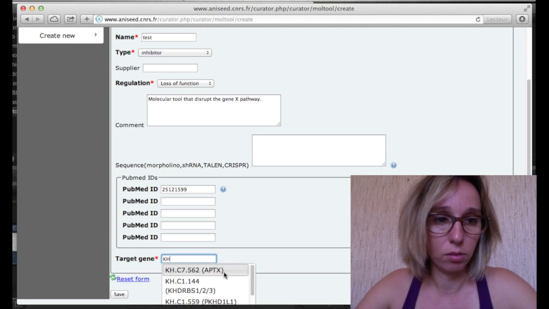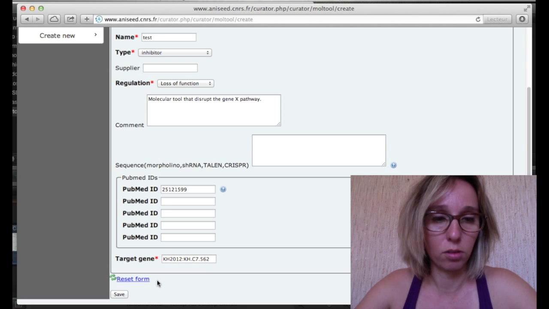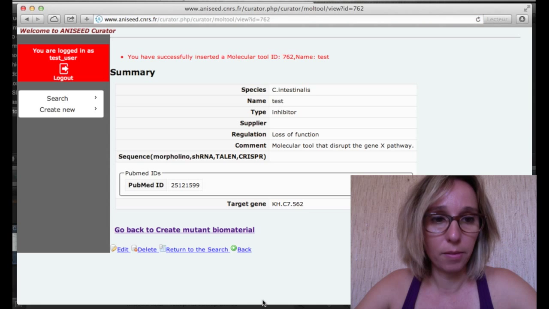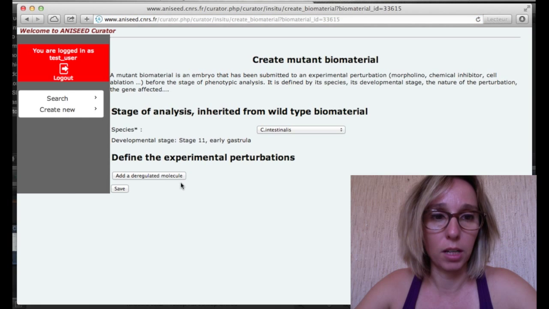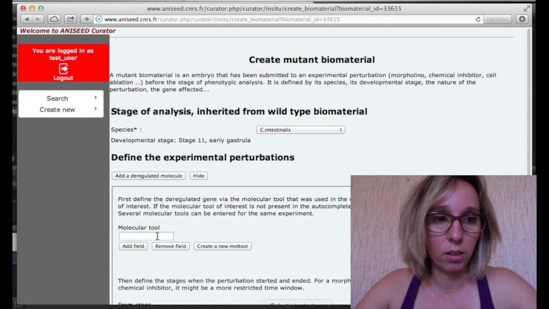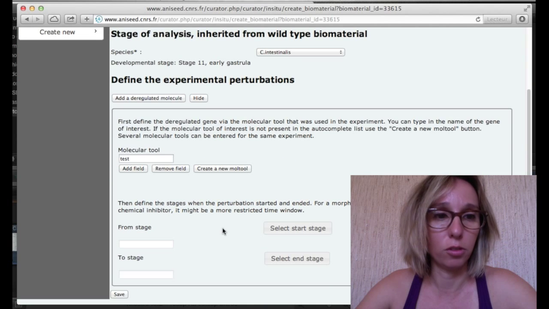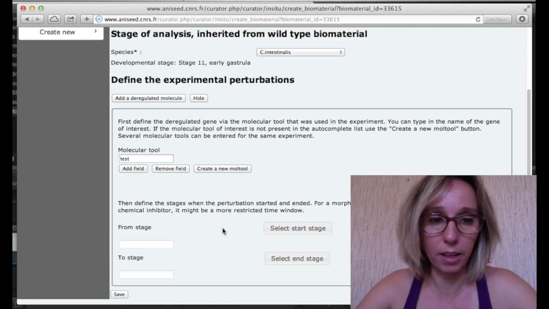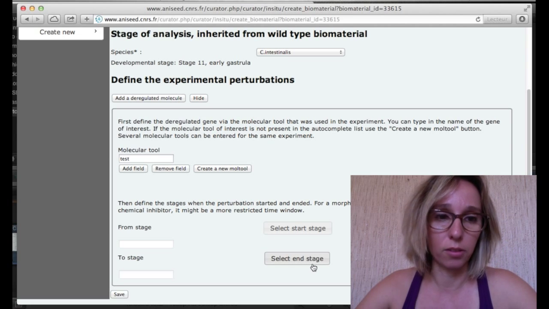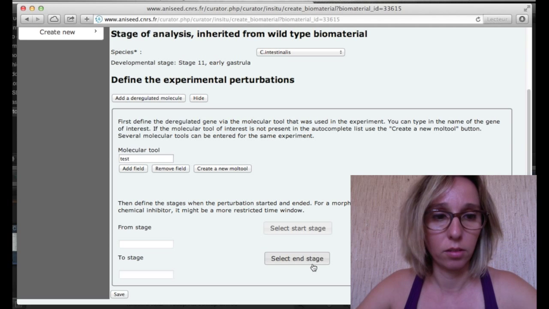So here, let's put the first one just for the example, and you save the data. And here you go back to your creation of mutant biomaterial. You add the regulated molecule and you put the name of the molecular tool you have just created. And the following steps are the same as I've shown you just before.